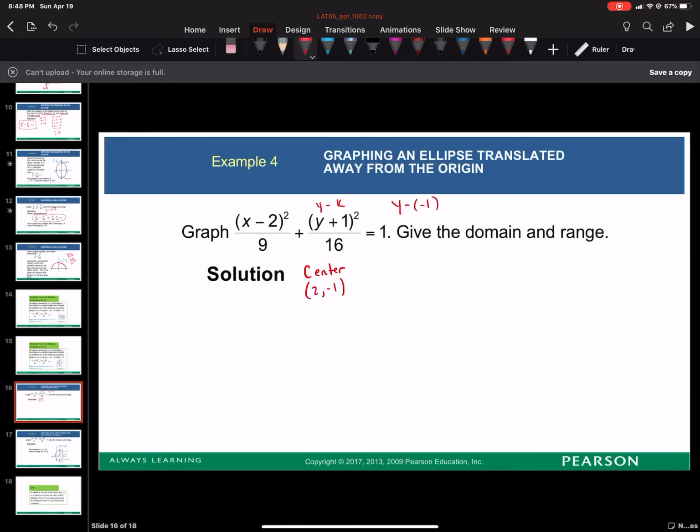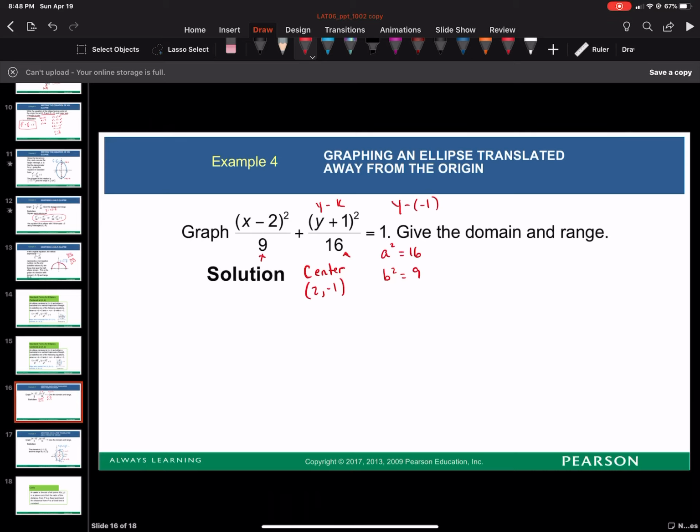All right? So let's look. Now, we're looking at these two numbers. We know that a squared is equal to 16, and b squared is equal to 9. Now, we always got to make sure. Our major axis is vertical because the bigger number on the bottom shows you where your vertical axis is at.